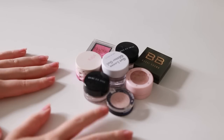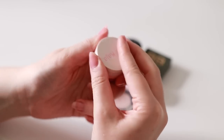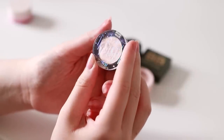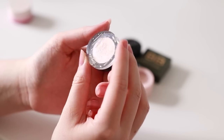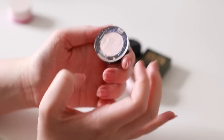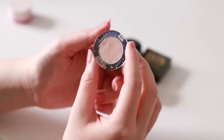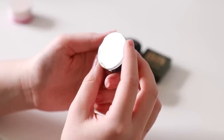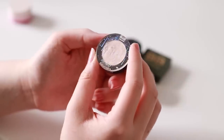Alrighty, cream shimmery shadows here. Starting off with the Kaja Bento Beauty Box in Rosewater. I've only just gotten it quite recently, so I'm going to hold on to this, but I really like it so far. Then we have this Rom&nd single shadow. I haven't really reached for this much. I kind of got it on a whim to test out and try. Again, I get Yesstyle credit, so I try new things and see if I can find anything funky and cool. I don't even know if this is still available anymore, and it's nice, but not really anything special. And I have other shades like this in palettes or other individual shimmers that I prefer, so I'll be passing this on.